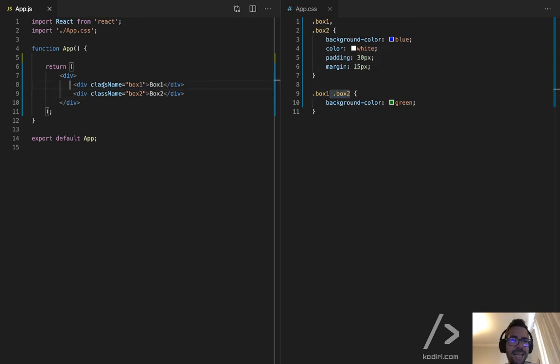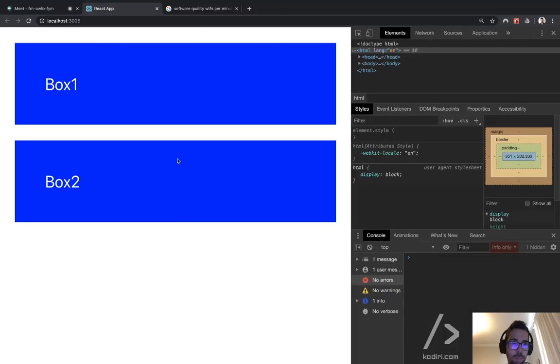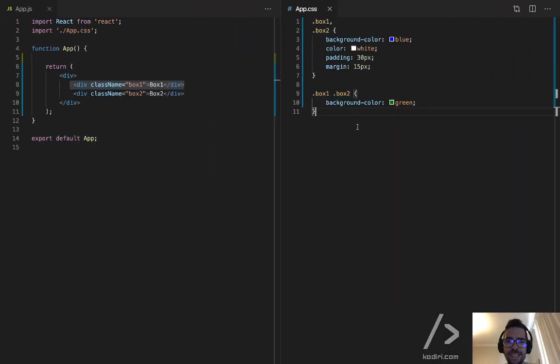Do we have any class name box2 inside of box1? No. Box1 and box2, they are independent. They are not nested at all. Because of that, that CSS rule won't apply. In other words, both boxes will be blue. Yeah? So that space is important.